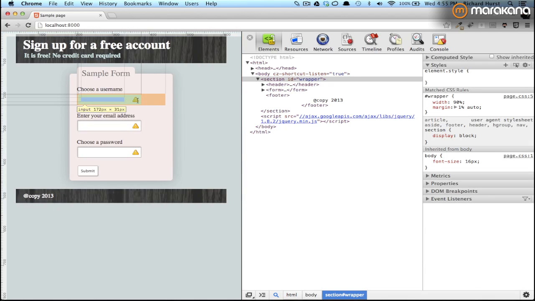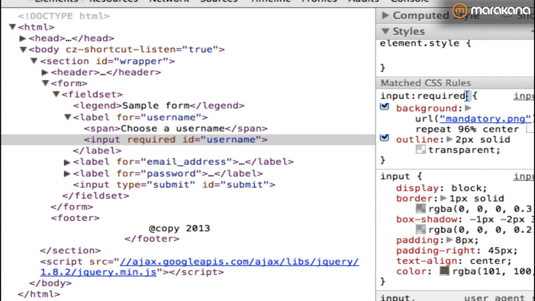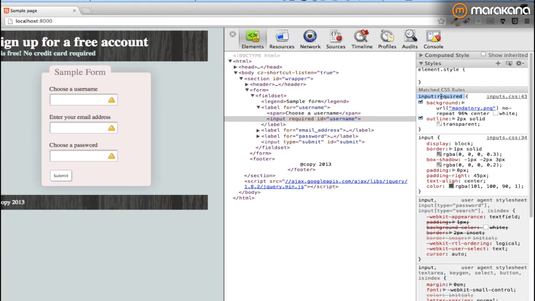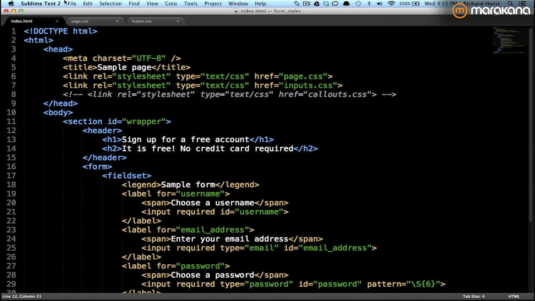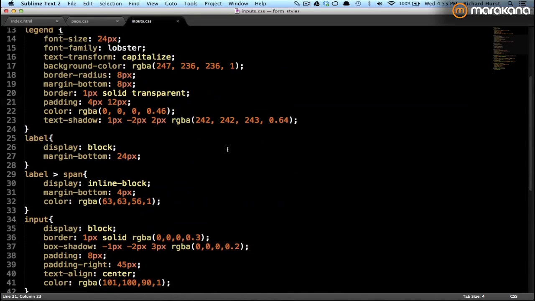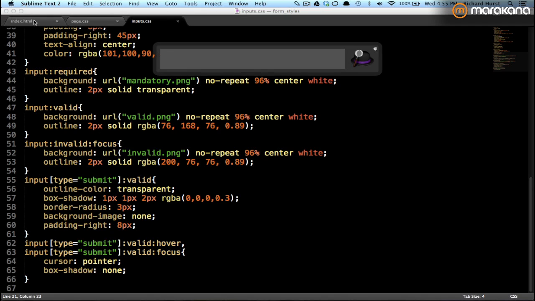What you'll notice is there are some little icons here for different mandatory fields. And so I'm using the pseudo selector here. If you can see this, where you have input required. You can also have plenty of others as well, which I'll show you in the form. Let me just show you here. Okay, this stuff. So you can have required, valid, invalid, focus, and all we're doing is adjusting a background image and also adjusting the outline. So the overall effect of that is, depending on the state of the inputs, it's going to change what it's going to look like. Right, so let's have a look what that does look like in Chrome.